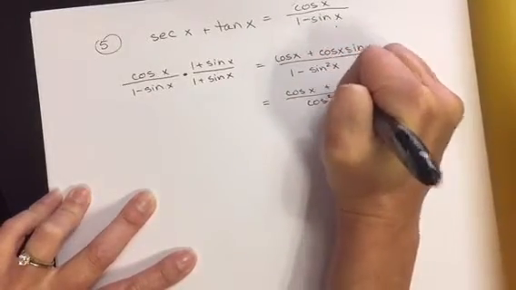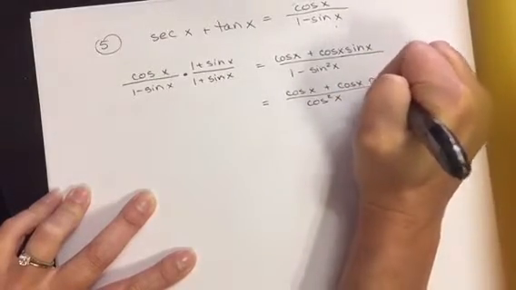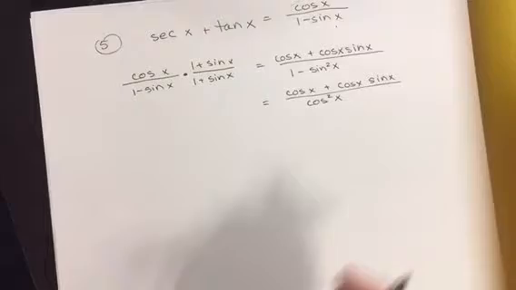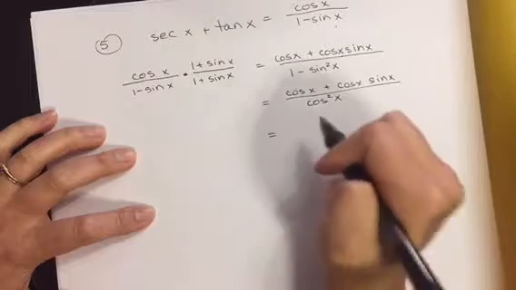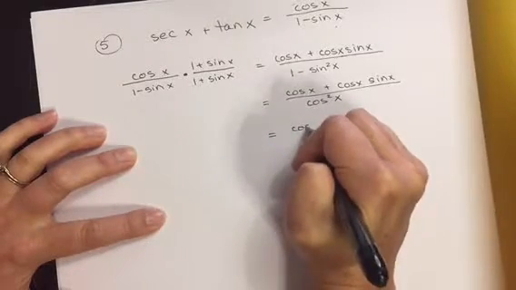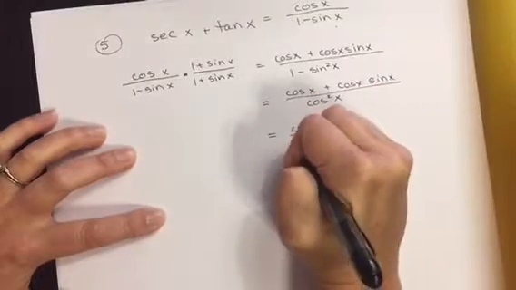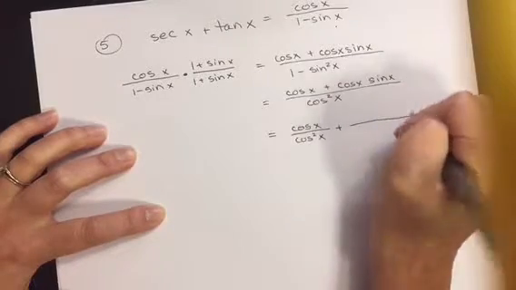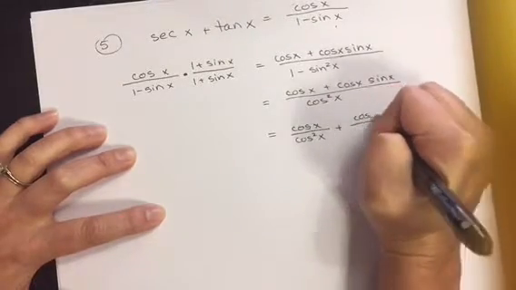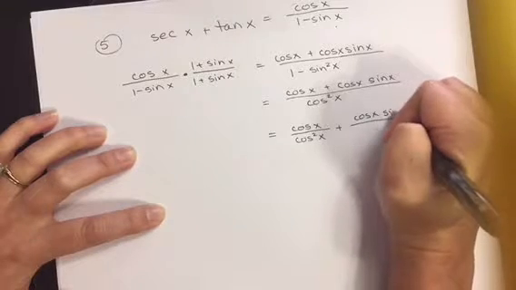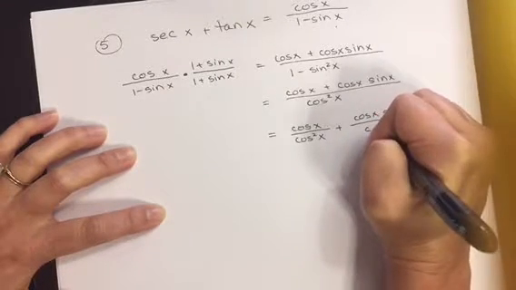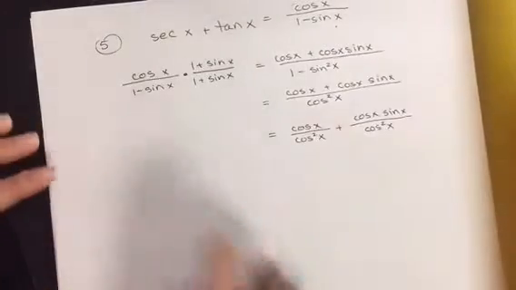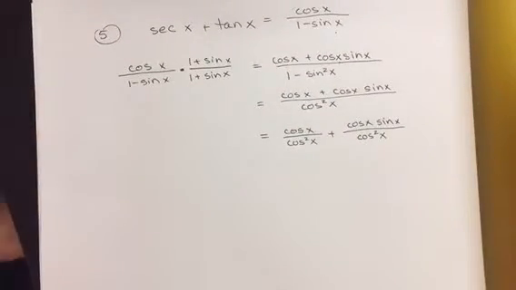Then copy down my numerator. Okay. Now I'm going to write it as a separate fraction. And this is always a good idea when you have something that's looking a little complicated and you're not quite sure what to do with it next. Often if you go ahead and separate that fraction, it'll become more clear what you can do with it, which usually results in using some sort of reciprocal identity.